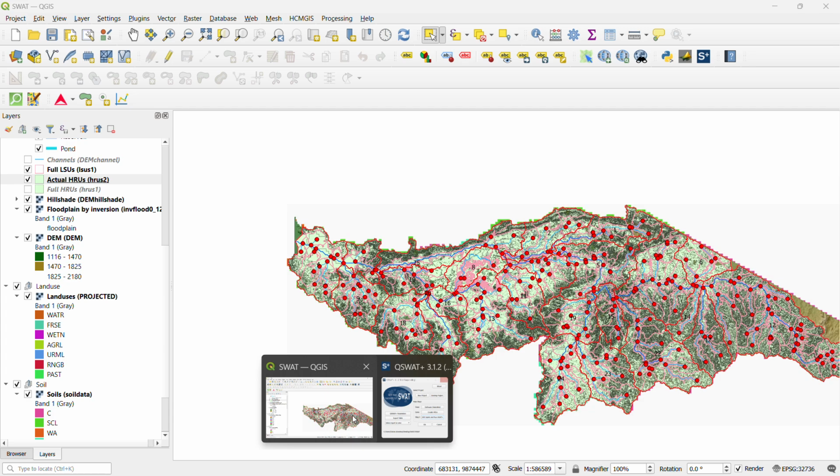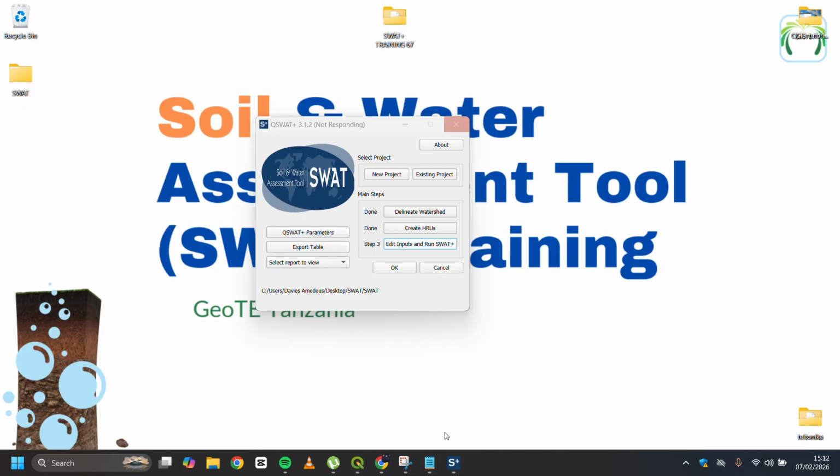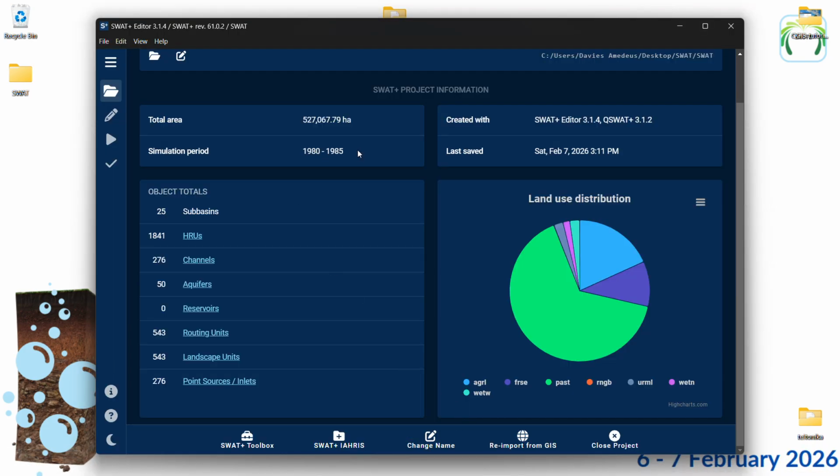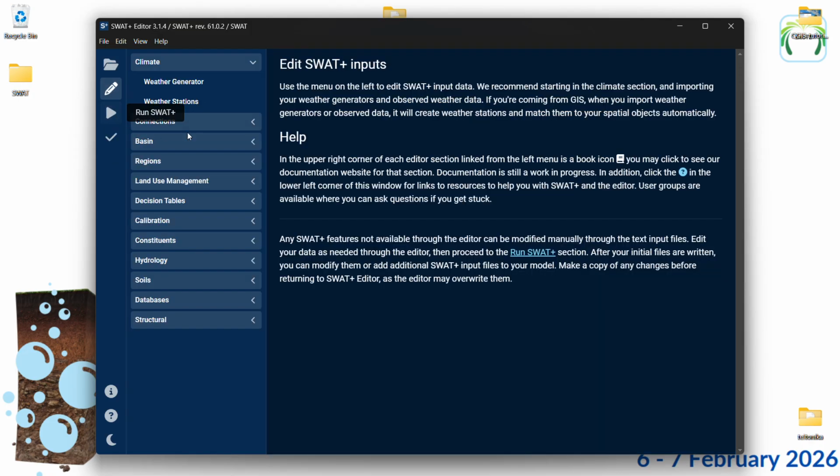Looks like the area has decreased from what we calculated. So with that said, there's also a temporal simulation period. We'll always be able to change or edit this. And yes, this is the date that this project was created. To get started, I think you need to just click edit inputs here.